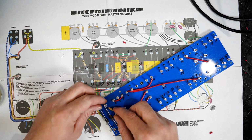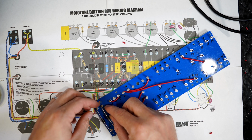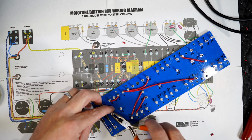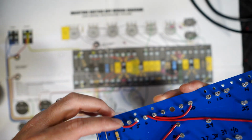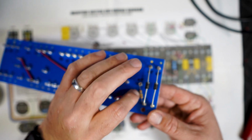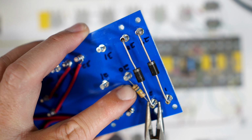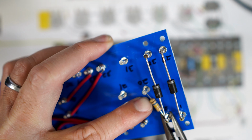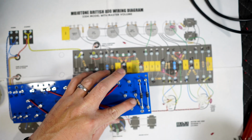So it goes from 20 to 2. And this is for the bias. So I'm just bending it around the pole, the turret, just like that. So now I'm gonna bend this one. I don't know if you can see it. There you go. Just bending around. Takes time. I just want to make sure it looks good and looks pretty centered. All right, now let's put some solder in it.